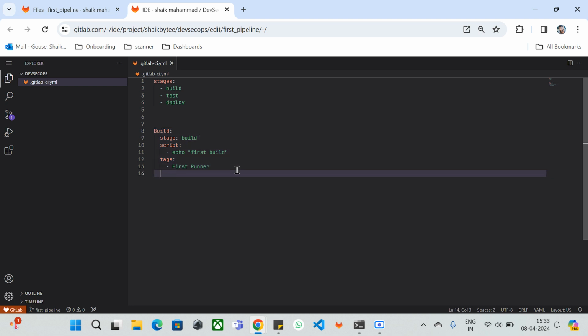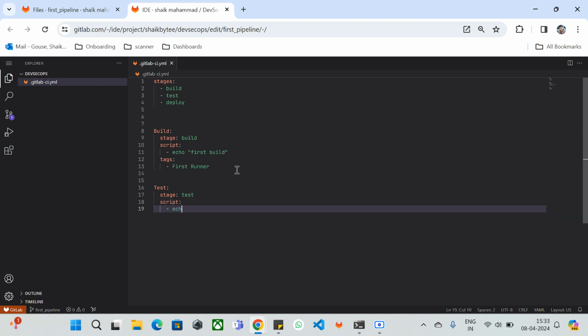The next one is testing. We are calling the job name test, and we are calling this job under the stage called test. Next, we are giving the script keyword. Under the script, you can just echo first test.